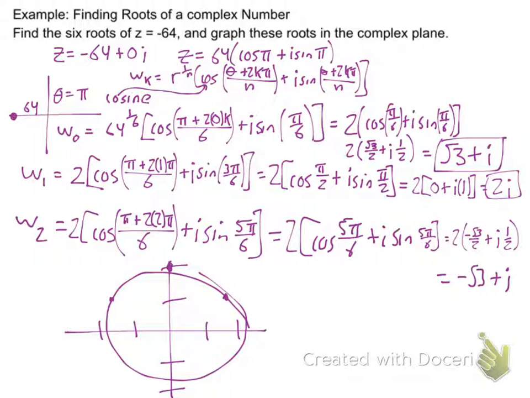64, where are we? To 2? Because what is the 6th root of 64? It's the 6th root of 64, which is 2, so I just carried it along. Because we found that out over here. We reduced it, and we're like, hey, that ends up being nice, so I'm just going to keep using the nice number. If it's not nice, then you would have to leave it as the cubed root or the 3rd power of whatever it is. If that would have been like 60, then I would have left it as the 6th root of 60 or 60 to the 1/6 power. It just turns out to be a decimal, right?